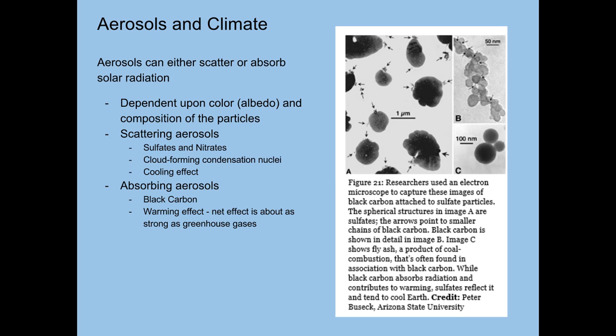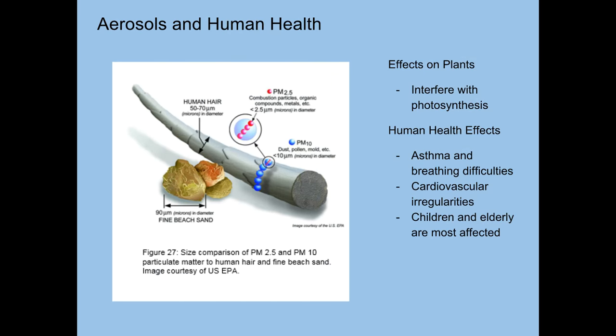So again, sulfates and nitrates tend to have a scattering effect and cooling effect, and they also, of course, play a significant role in the condensation of water to form clouds, whereas aerosols like black carbon have a net warming effect, and it's a very significant one at that. So, of course, in terms of plants and human health, aerosols can get in the way of photosynthesis.